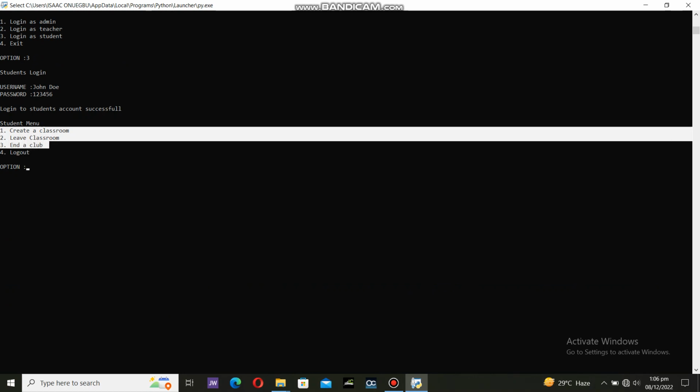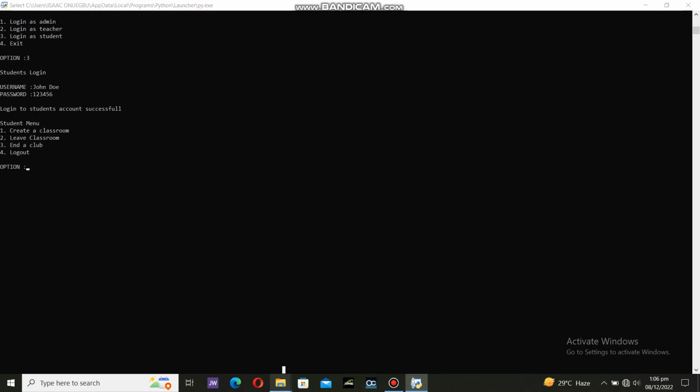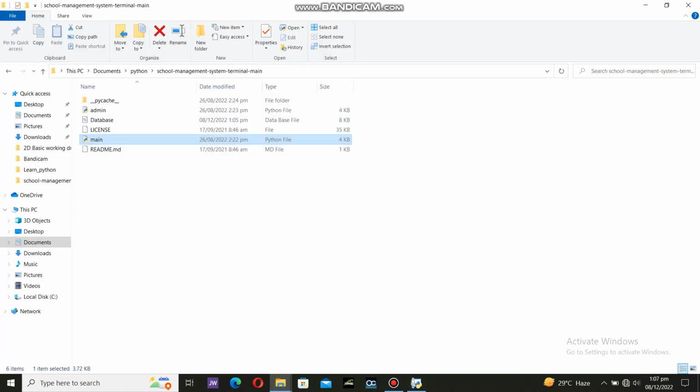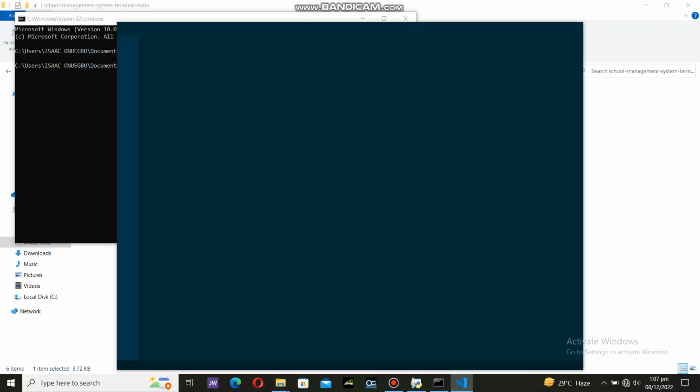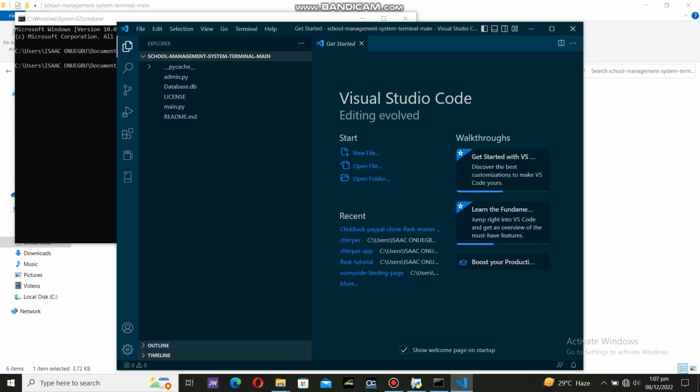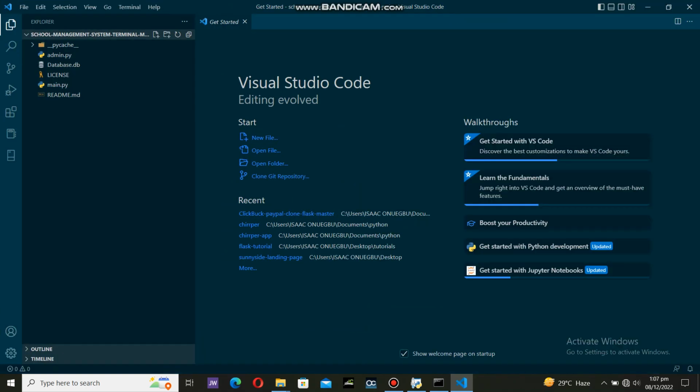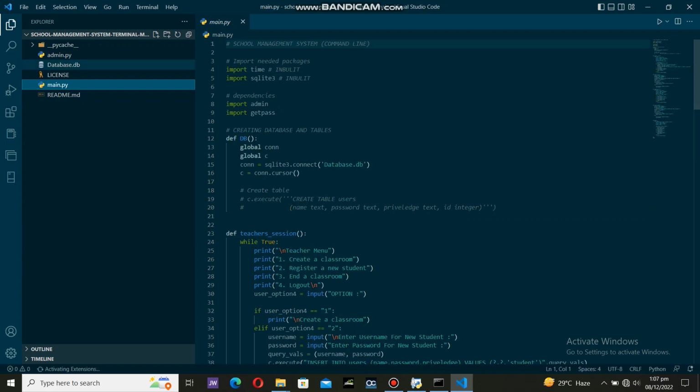I'll create them. I'll show you the code. It's in Visual Studio Code. So working with SQLite, yes, I'm using SQLite 3.